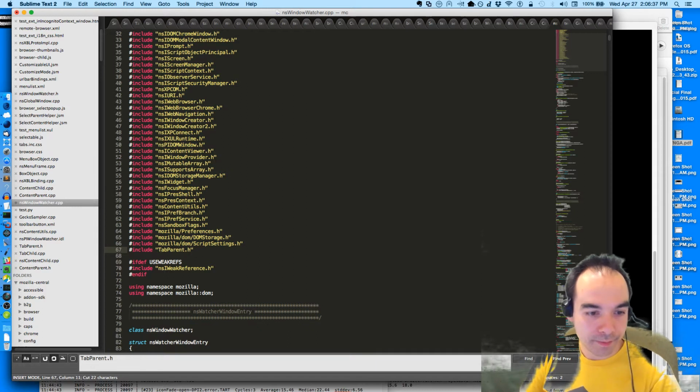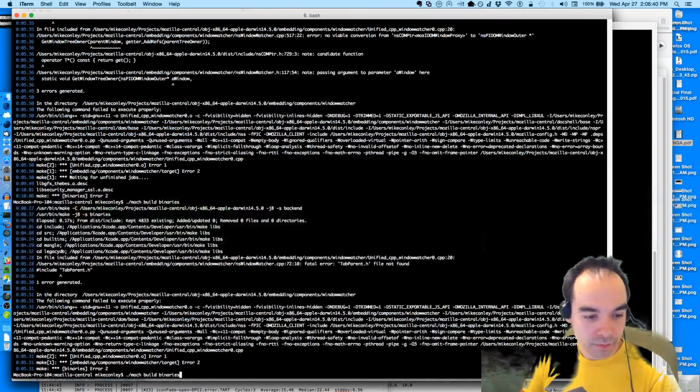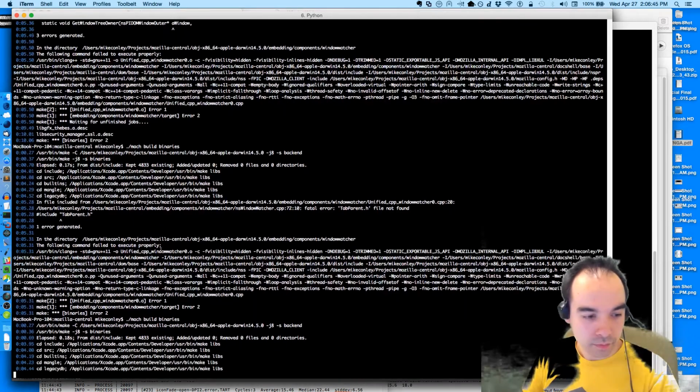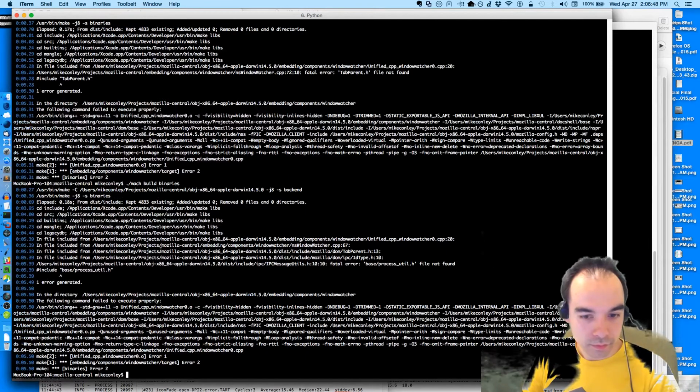Mozilla DOM tab parent. Oh, I've had this one before. What is this? What does this mean? Shoot, what does this mean? I think it means.